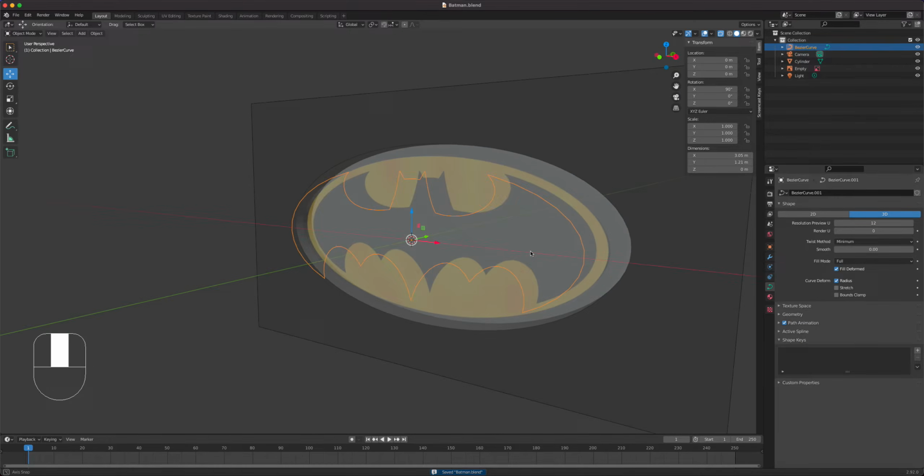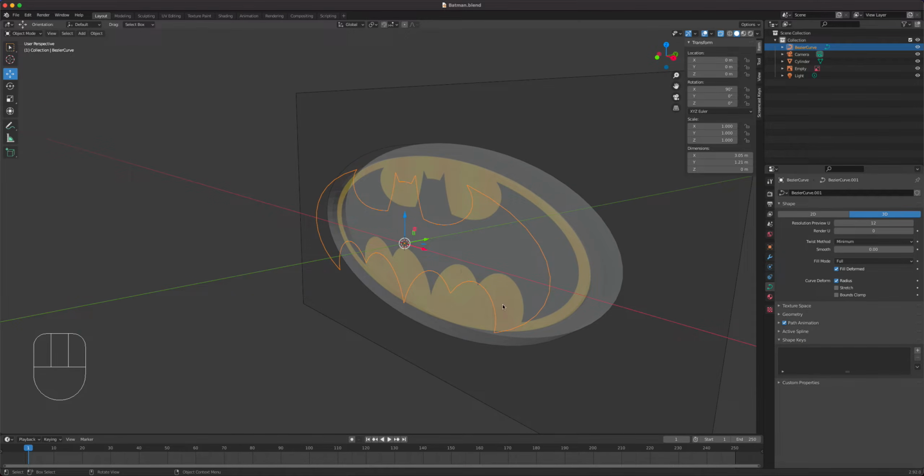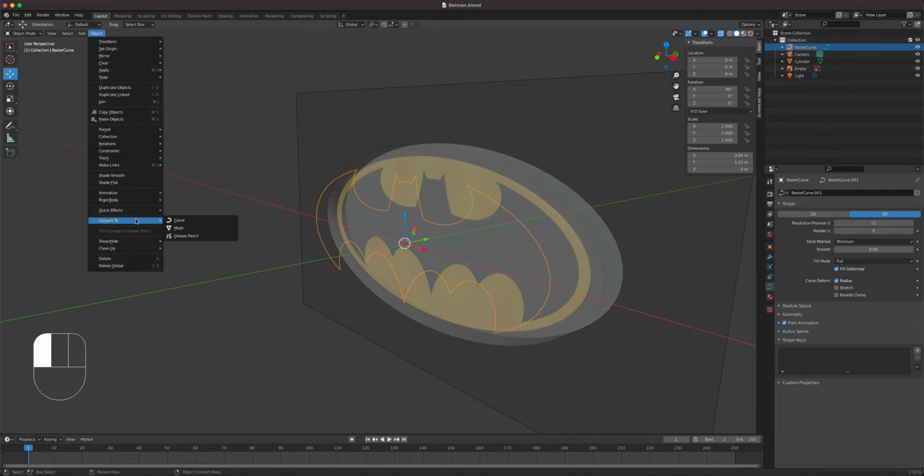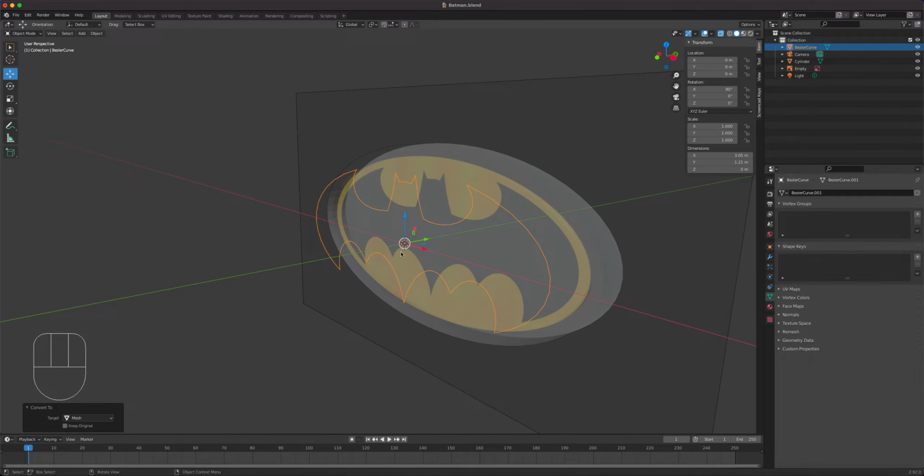Okay, so there's that. If I rotate my angle like so, there it is. And what can we do with this? So now this is still a curve, right? So we need to convert this. We need to go to Object, Convert to a mesh. Okay, so now it's a mesh.